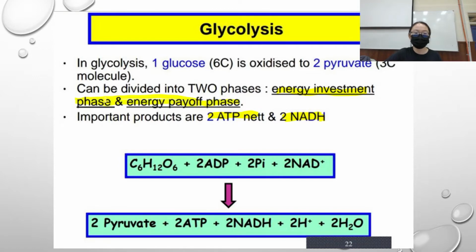What is the energy investment phase? Which means before we can produce our product, we need to invest ATP first. So after we invest the ATP, we can only get ATP back. So at first, we need to invest 2 ATP. Okay, we need to invest 2 ATP first. This is a rough idea. We need to give up 2 ATP and finally we will gain 4 ATP. So actually 4 minus 2, because the 2 we already used before. So our products are 2 ATP net. Okay, because although we gain 4, at first we already used 2. So our product is 2 ATP net.